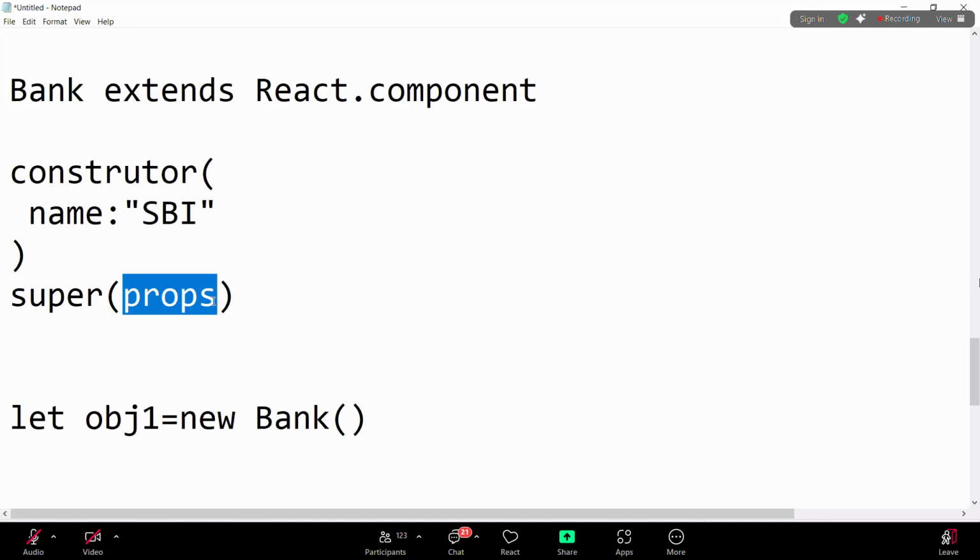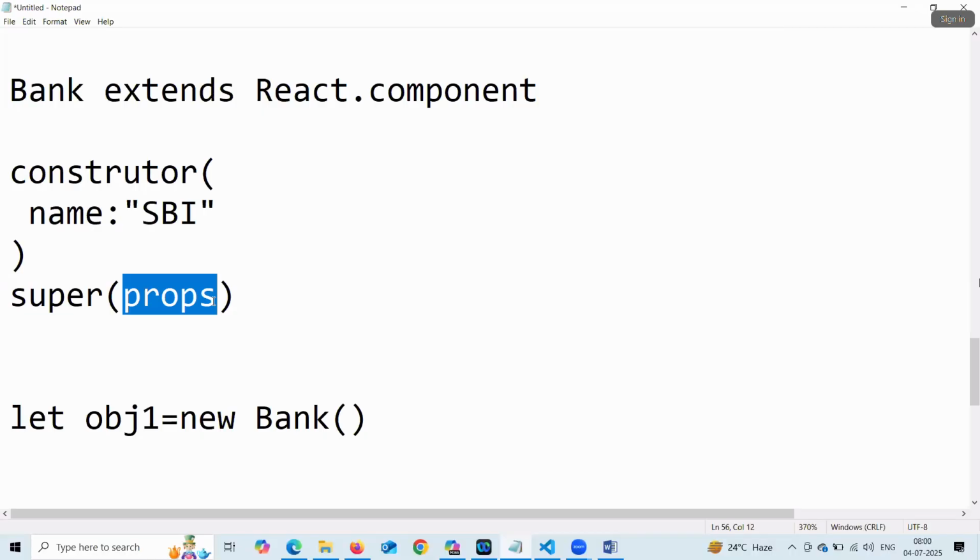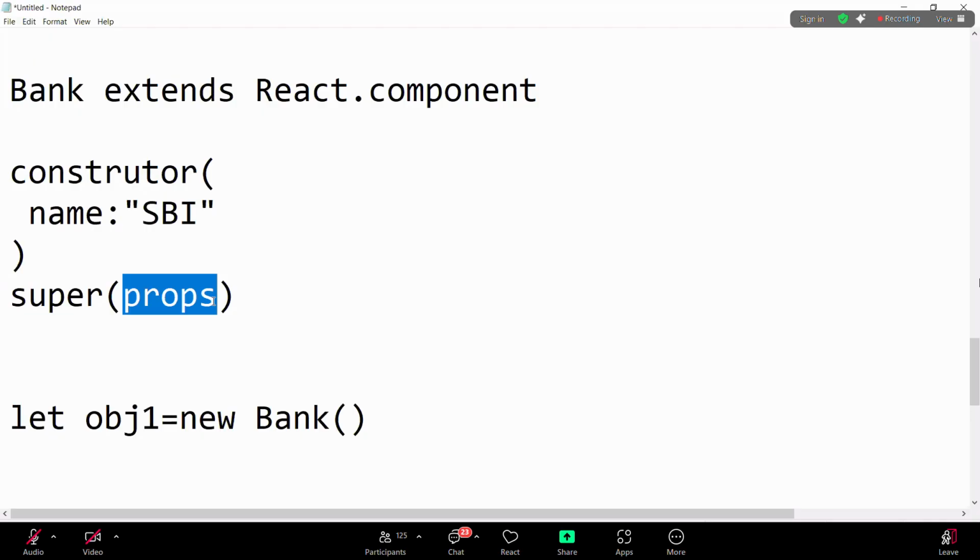You got it now? So why super? To call the parent component with the help of an object called props. What is props? Properties, which is also predefined in React. Your React.Component contains the features of state, props, all these things.